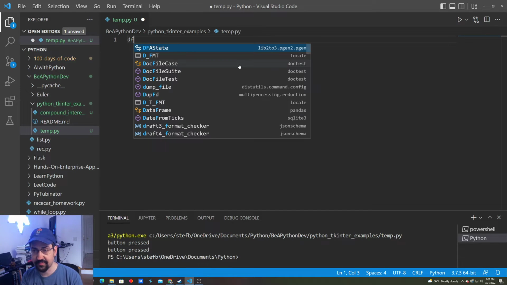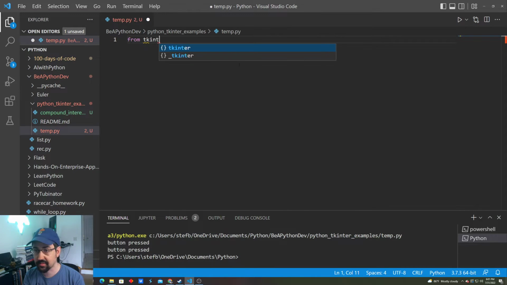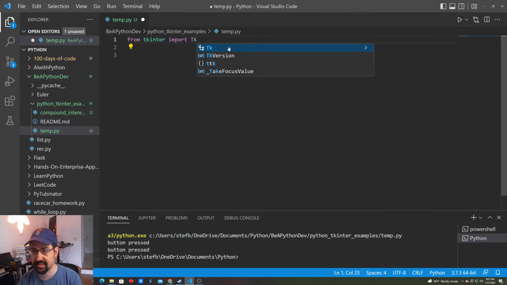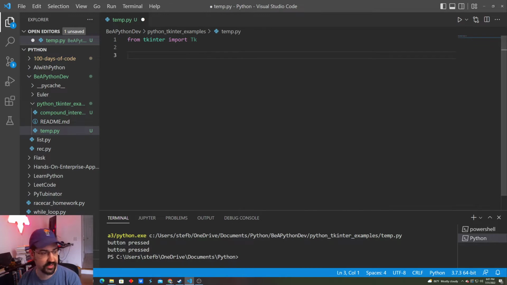We're just gonna, from TkInter, import star. This will give us access to all of the tools. It'll put all of the tools inside the normal namespace, like you could do from TkInter import Tk. And then this will give you access to just the class object, but then you'll still need all the labels and all that other fun stuff. So if you just import star, you have all the access to it in the namespace, but it does kind of clog up your namespace and you might accidentally overwrite stuff or initialize things you don't mean to.